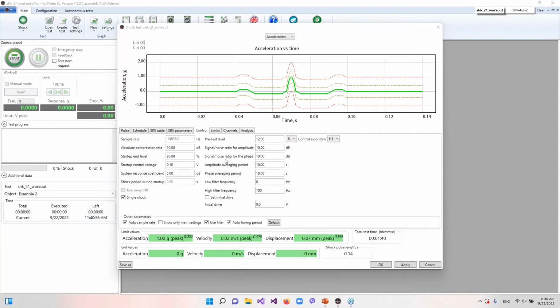But if it's not possible, then please set the sensor as close to the shaker's table as possible, to get the direct signal data.